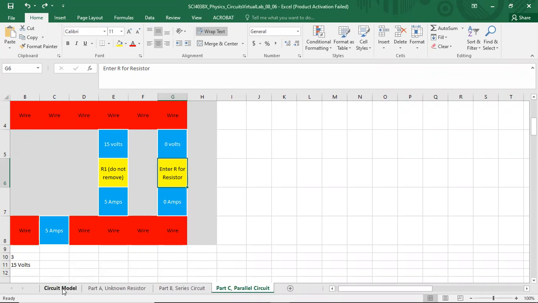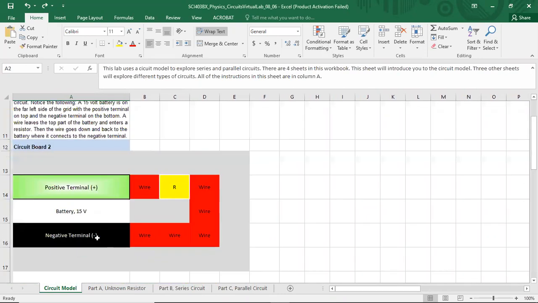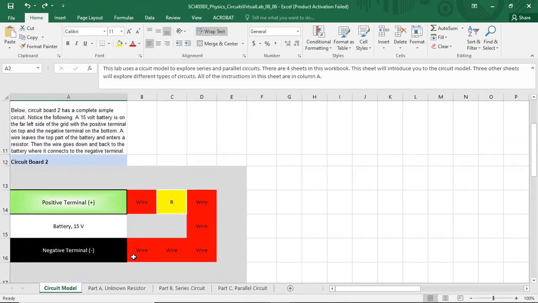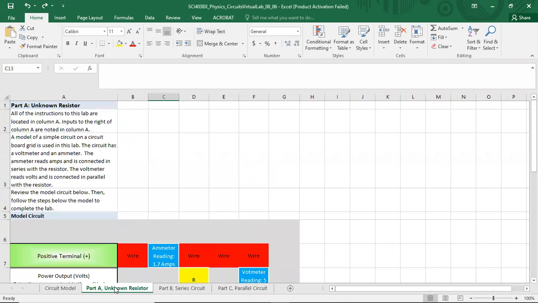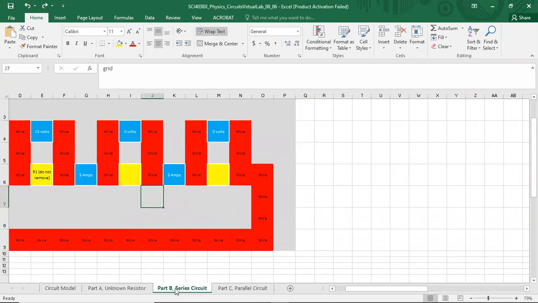So, as you go through, it's going to give you some information, kind of introduce some of these, like what the whole circuit board is going to look like, and so forth. Then part A, I think you know this already, you get a chance to play around with this, see how it affects things. And then when we get to part B, now the thing that's really confusing, and let me turn this back a little bit.